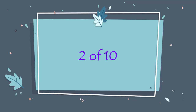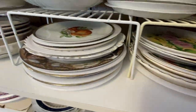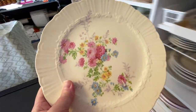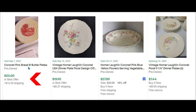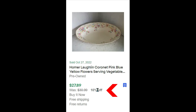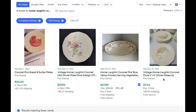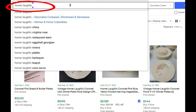This next item is a single plate, but we can explore some things by Homer Laughlin. I didn't find a lot of sold comps for this Coronet dinner plate. I found a different pattern — two bread and butter plates sold for $20. We paid about a dollar for ours at a garage sale and it sold for $15 plus shipping. A vegetable bowl sold for $27.89, and six of the same dinner plates sold for $7.44. I wouldn't even bother selling it for that low.